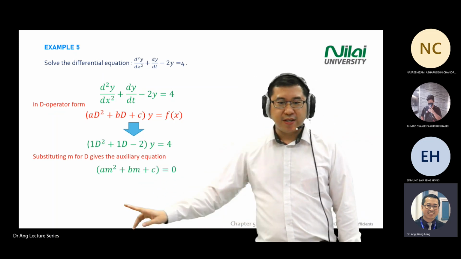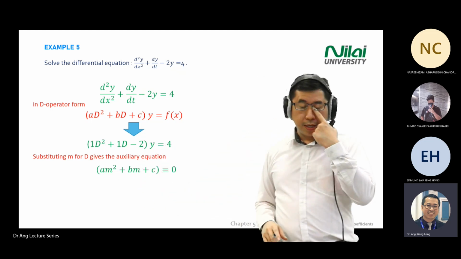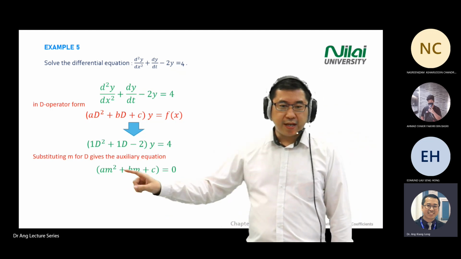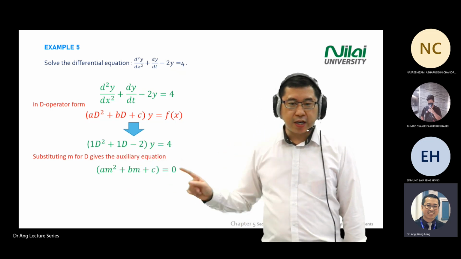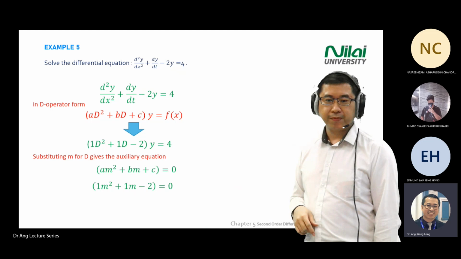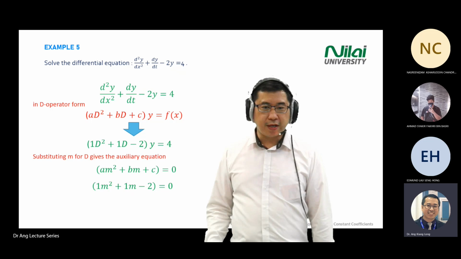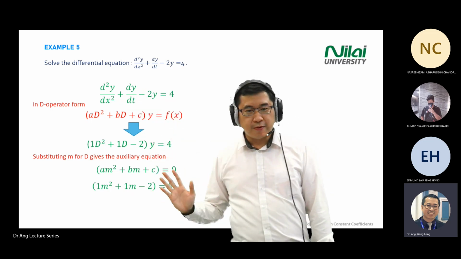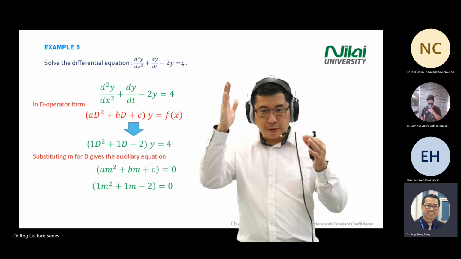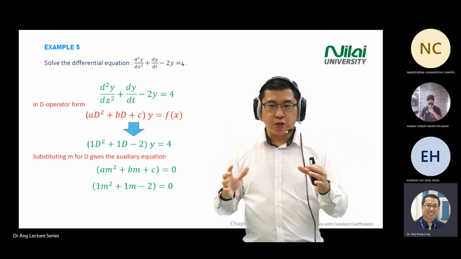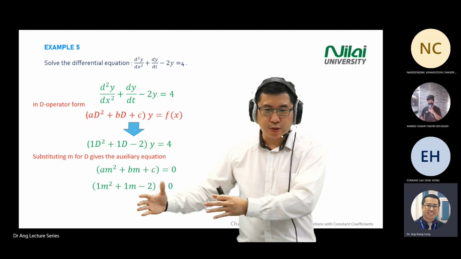You go and find what is your quadratic equation type, Am squared plus Bm plus C. Basically you are looking at the bracket. You just copy the bracket equal 0. Because remember, now you are doing non-homogeneous, you chop the equation into half. So the first one is you do the housekeeping, you chop into half. This one is U, this one is V.